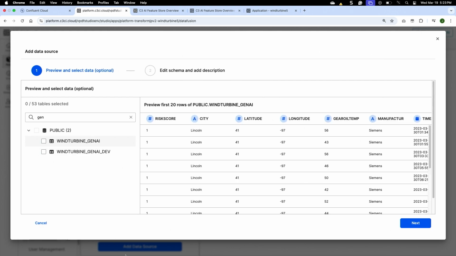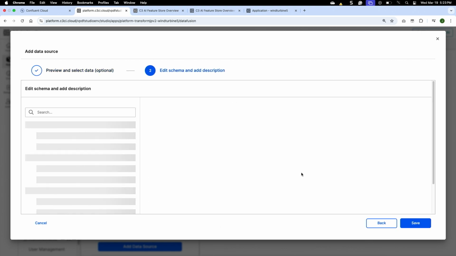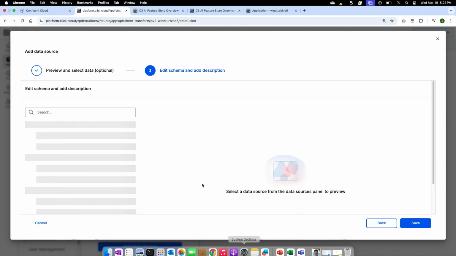Without even adding the data source, I can preview any and all of the data in my Snowflake instance, or any of my other data sources for that matter. You can switch this out with BigQuery, Databricks, ServiceNow, etc. Previewing enables me to select the right table before I bring it into my object model. I like this table, so I'm going to select it. Click Next. I can actually select multiple as well.